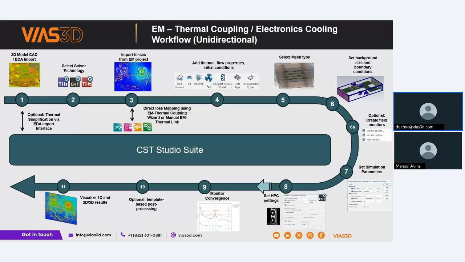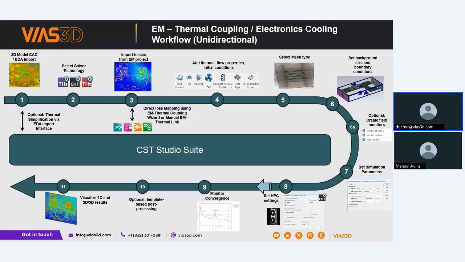And as optional, you can create your field monitors if you want to. Recommended, not needed, but recommended. And after that, set up your simulation parameters. That means you have to activate, in the case of the CHT solver, whether you would like to analyze the three forms of heat transfer. Are you doing a steady state, or are you doing a transient simulation? All of that is controlled directly on the setup of the solver.